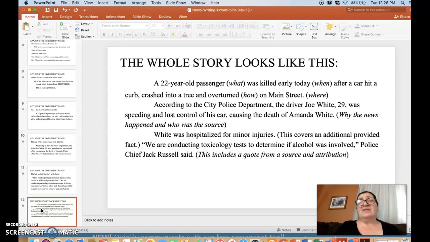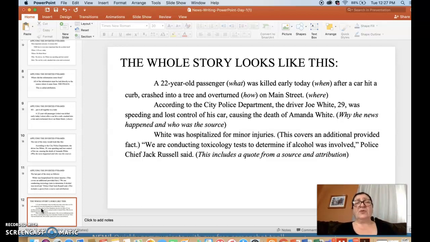So further in this class, we will learn that quotes need to be written down verbatim in quotation marks with all the precise detail, even if the person has a dialect or says something grammatically incorrectly, that is fine. We still use it in quotation marks, attributing that to the actual source.